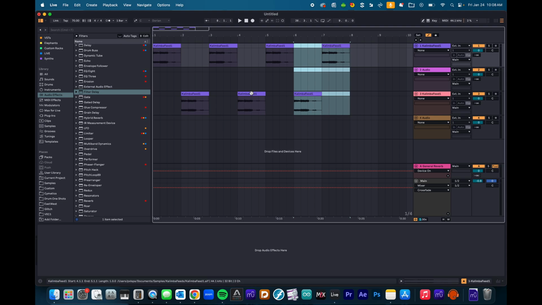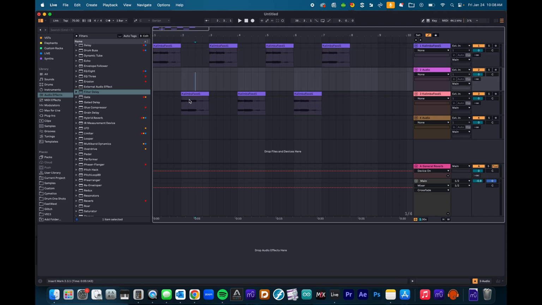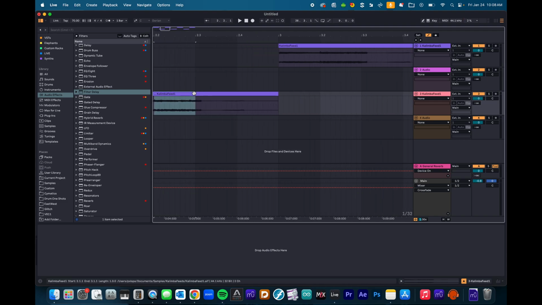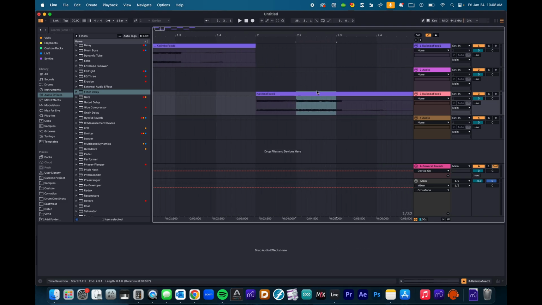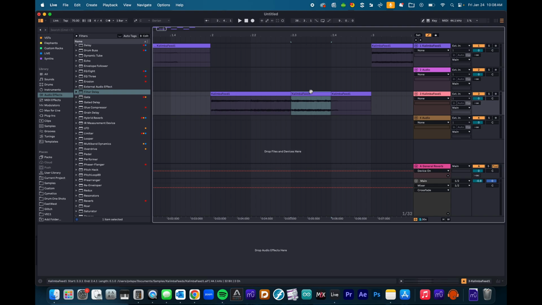Holding down Option to move a specific part of an audio file or duplicate it to a specific place, or if I hit Command D, it's going to duplicate that basically at the end of whatever I have. So if I wanted, for instance, to copy just this little portion of this audio file here, Command D is going to duplicate it in a row, but I may not want that. Maybe I want to actually move this up here. So in that case, I'm going to Option drag that audio file.